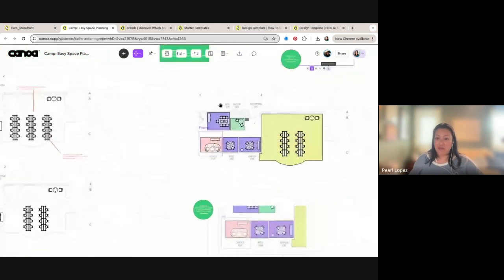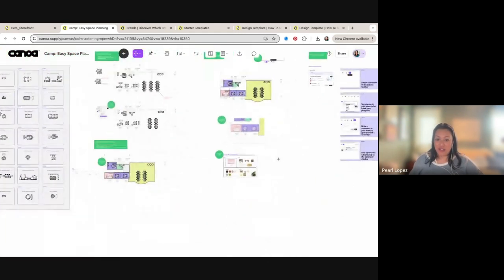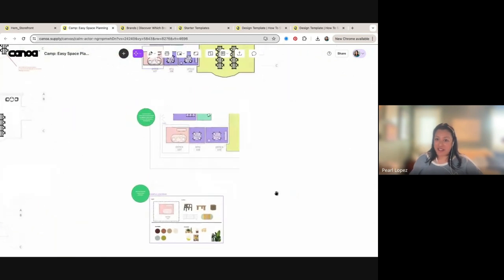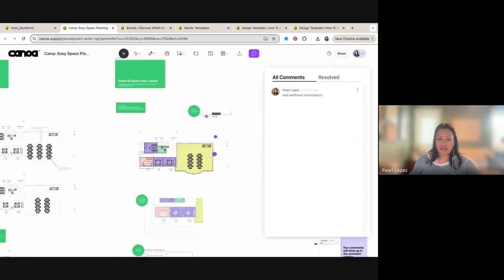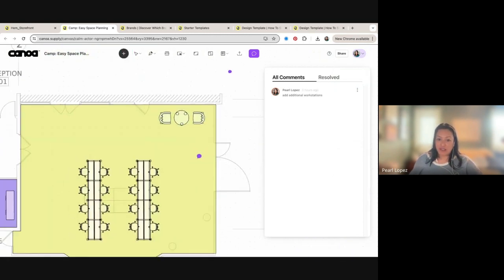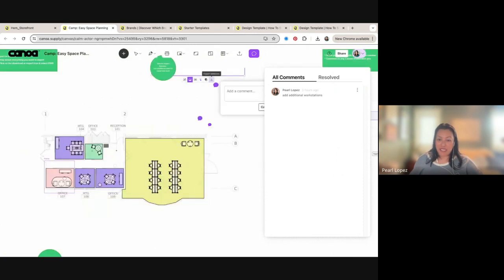You could say, here's my layout. Let me know what you think. Here are the corresponding furniture pieces. Provide comments. And we've got a comment tool that allows someone to place comments wherever they are on the canvas board. So I put one here already, but I can place another one. And basically wherever I place it, it pops up. This is a great way for me to track notes. So if I'm presenting to somebody and they're saying this layout is approved, I can put a note. I can say the date, and I won't even know what today's date is. It's like the 14th. And I can post this, and it becomes a logged comment.